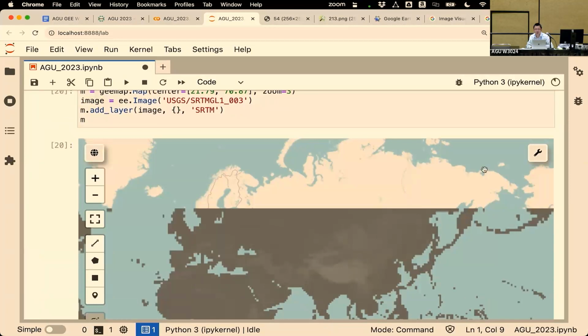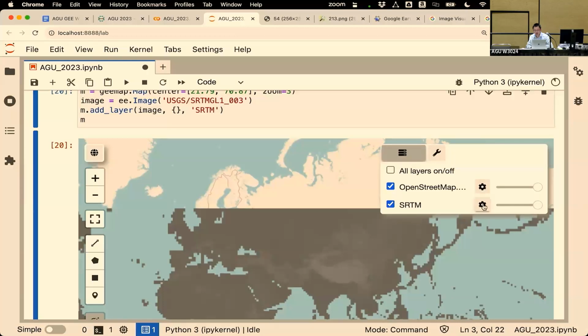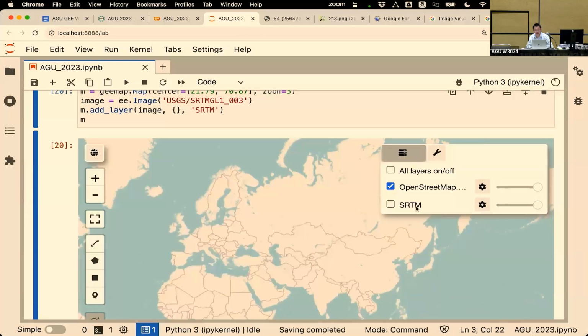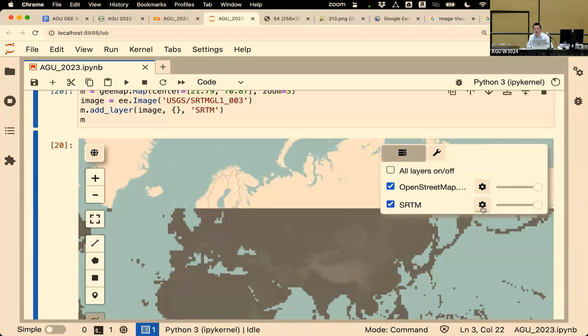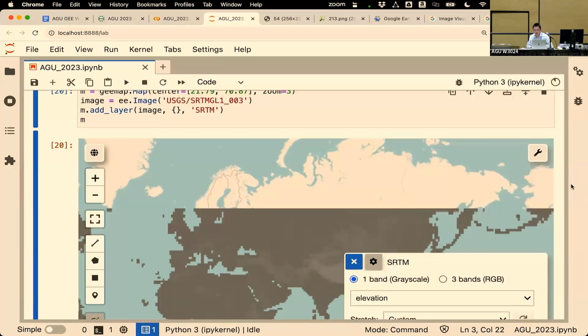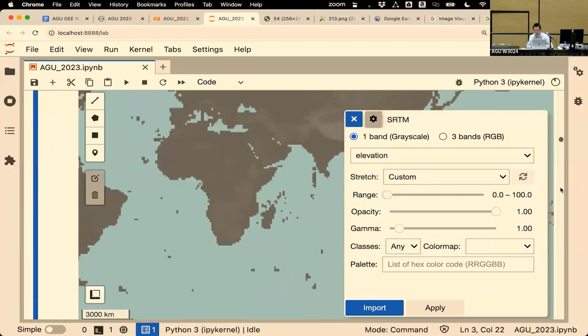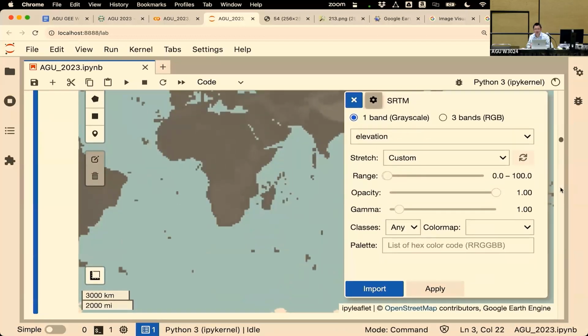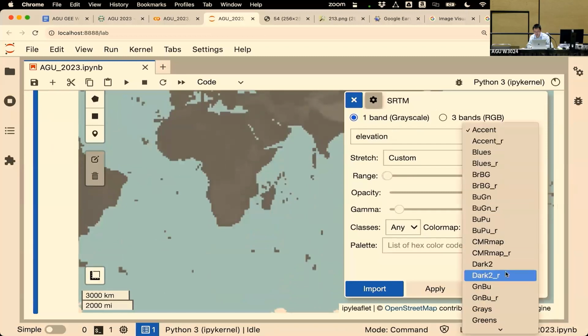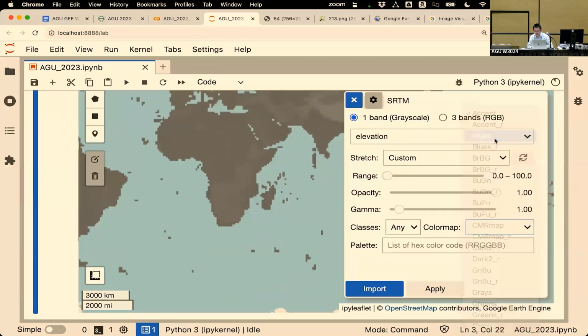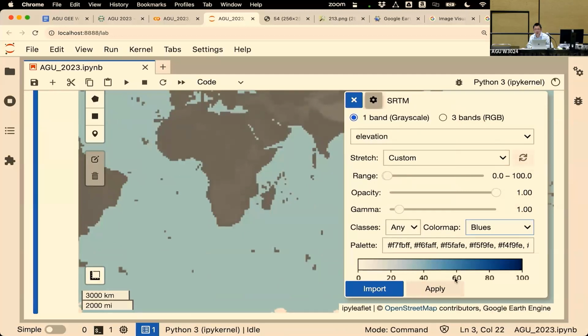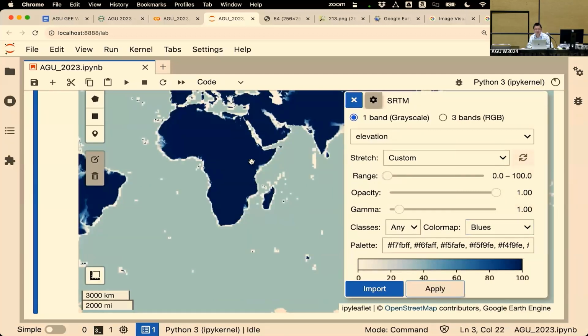It's like grayscale. So what you can do is load any data you like, then go to the upper right corner, go to the settings, and click this one. The data layer, you can turn it on and off, and you can click here. It's going to pop up the dialog box. This is kind of like desktop GIS. For example, I want to change it, maybe select whatever you like, blue. You see, it's going to show you the preview, and then just click apply. See that?